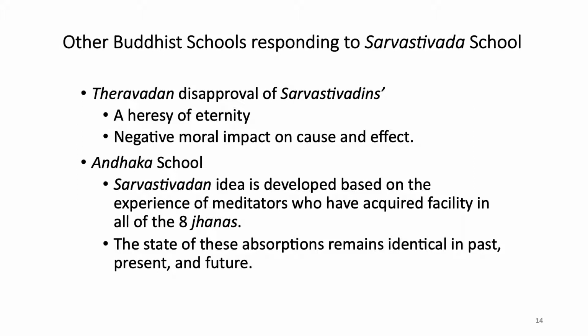In contrast to the Theravada's disapproval of the Sarvastivada's principle, there is a Buddhist school named Andhaka school. In Andhaka school, the evaluation of Sarvastivada's doctrine is quite different from other Buddhist schools. They state that this view was developed based on the experience of meditators who have acquired facility in all of the 8 jhana.